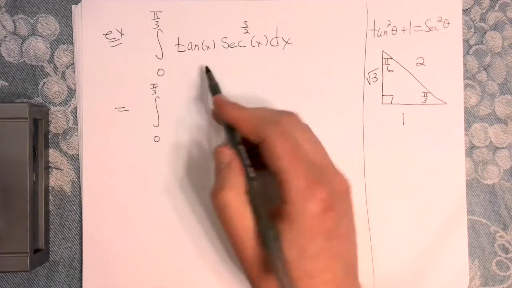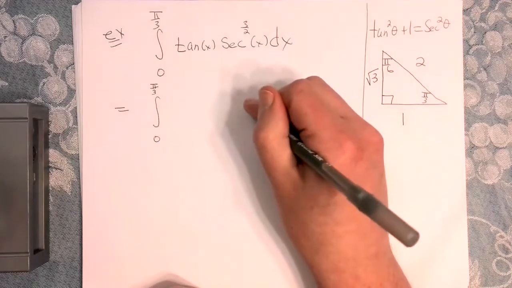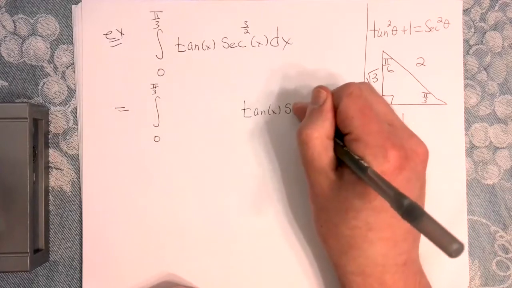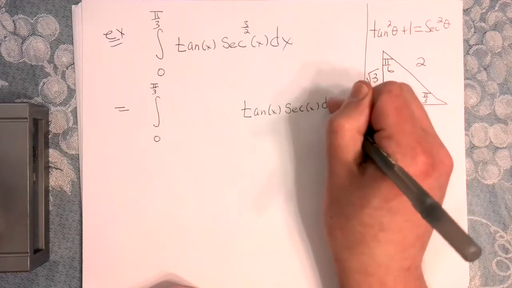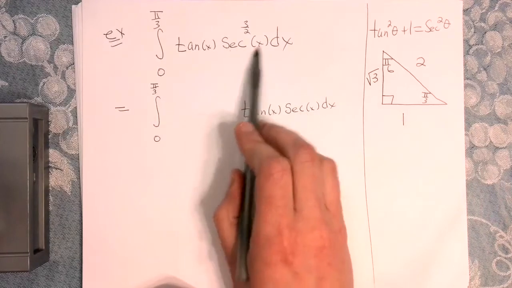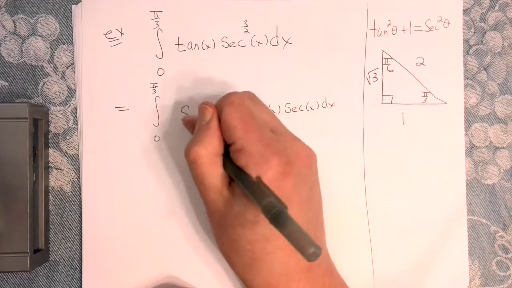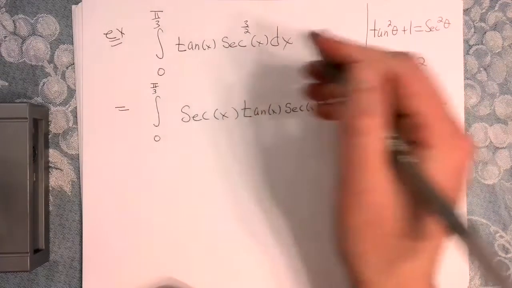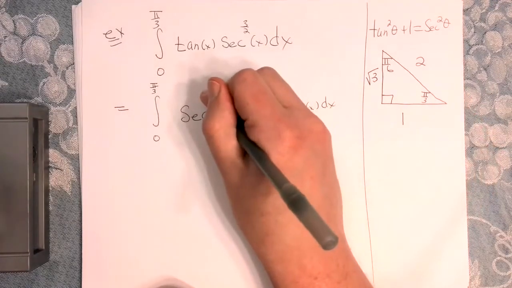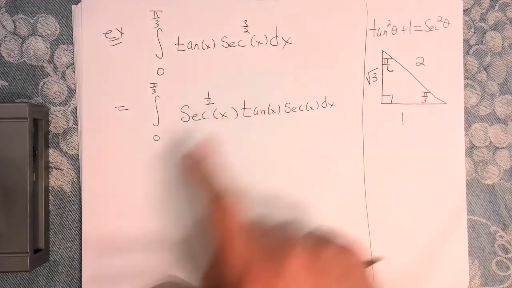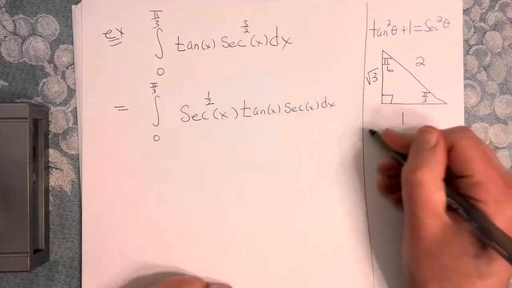Okay, so maybe let's go ahead and move a tangent and secant to the right here. So tangent of x times secant to the first of x dx. I know that's the derivative of secant. Well, so what's left over if I do that? I'm still going to have, it looks like a secant to the first. Well, not to the first, right? Because I want the sum to be 3/2. So that should definitely be 1/2. Yeah, so 1 plus 1/2 gives me the 3/2. So that seems strong. That sets us up for a substitution.